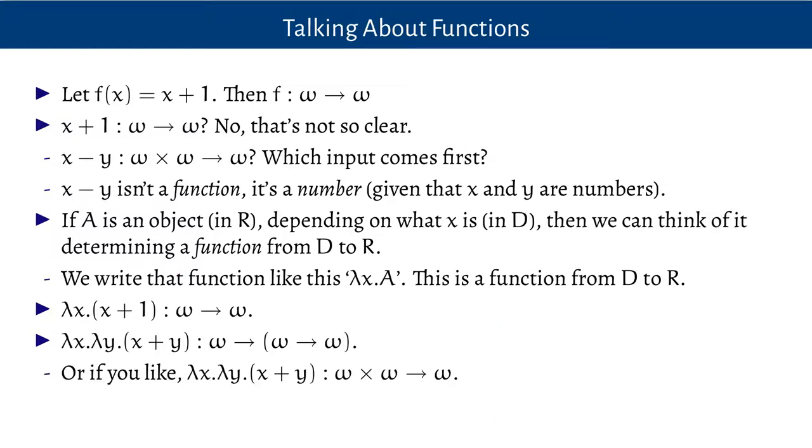So if you like, this case of a function which has got an input and another input to give us an output, you can think of that as just expecting a pair of inputs. In this case, x and then y, because you plug in the x first and then the y. And so if I've got this function subtraction, this is lambda x, lambda y, x minus y, it is the function which gives you a number, then you get another number, and you take the second away from the first. Whereas lambda y, lambda x, x minus y, is a very similar function, except you give it a number, then you give it another number, and you take the first away from the second. So they just treat the inputs in different ways.